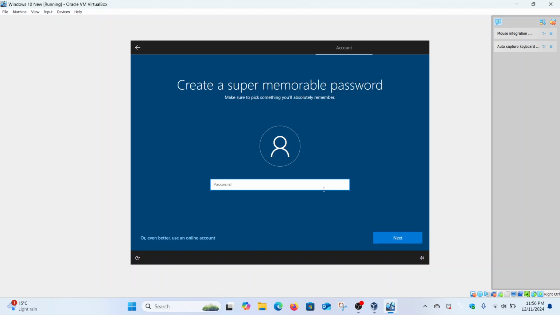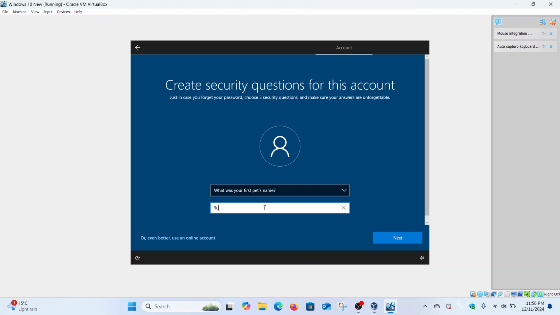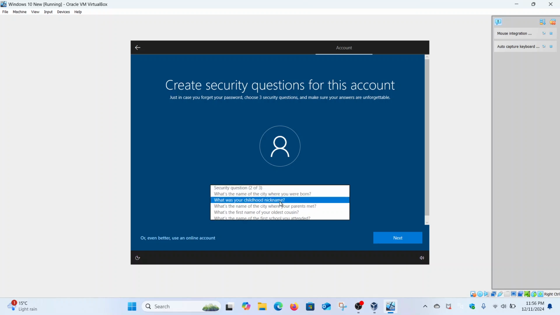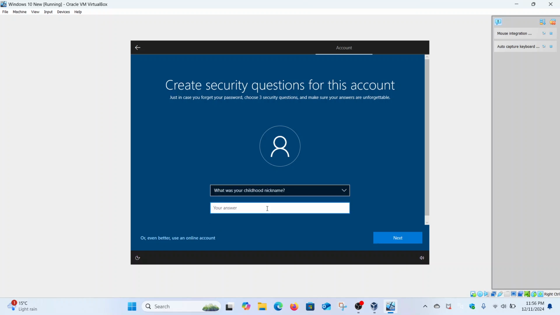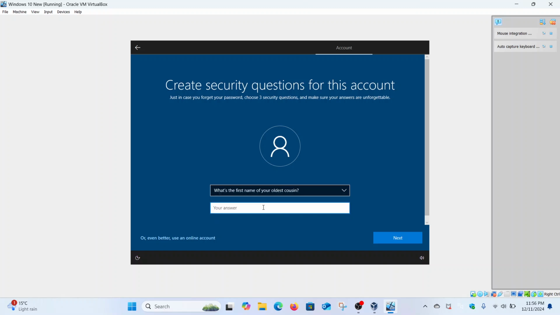Click next, and then the password, and give answers to the security questions. I'll just give random names to go over these settings quickly.